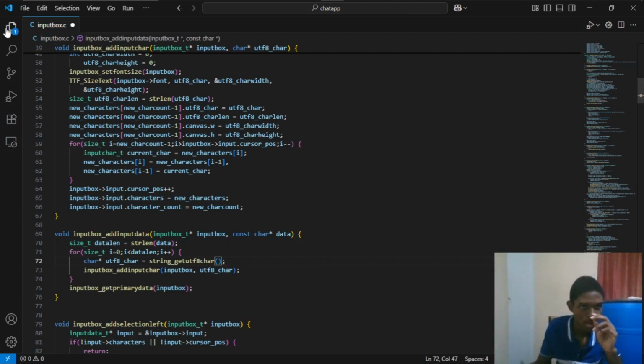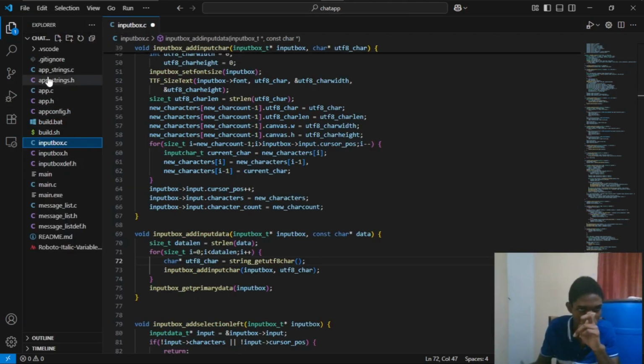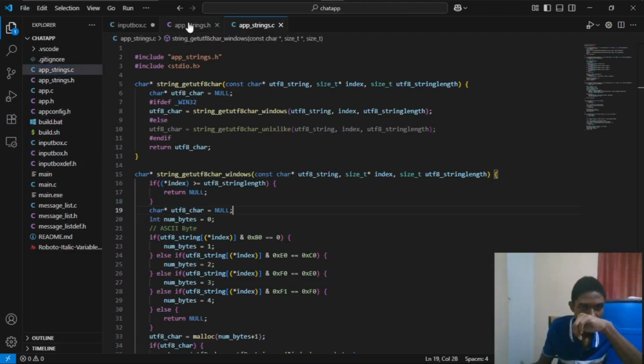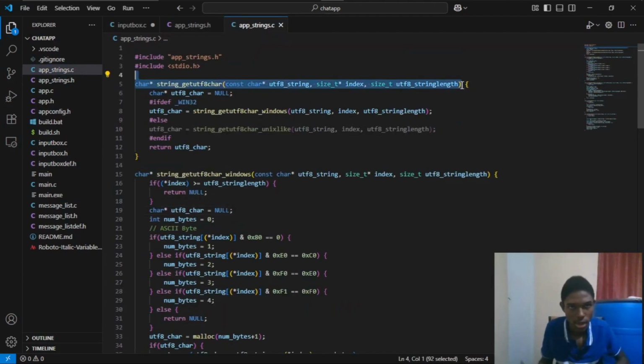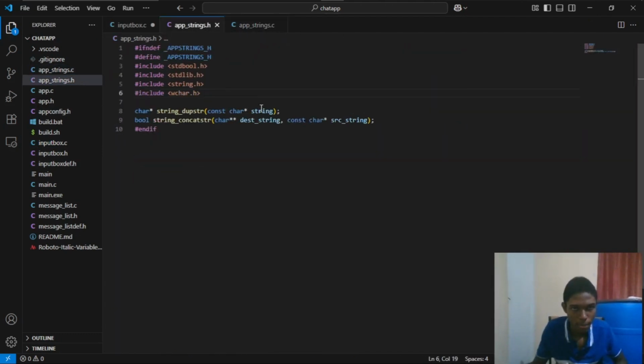It's not defined. That's because we forgot to define that prototype within our header file.